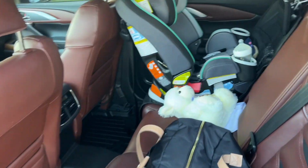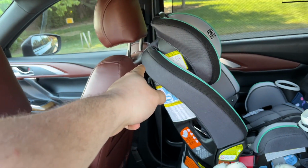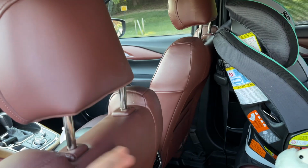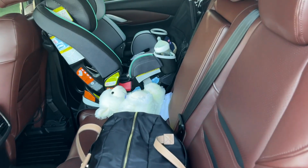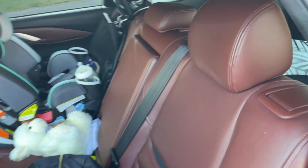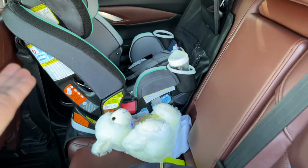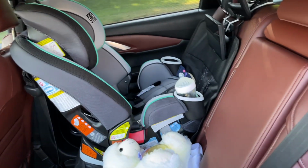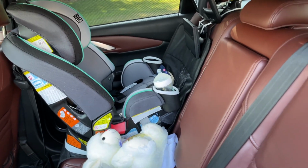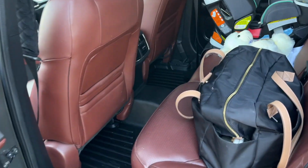Back here is where this vehicle really shines, I think. We have a car seat and we still have room for a passenger up front to sit comfortably. You can see this seat's a little farther forward than my seating position. These seats fold flat and they also recline and everything like that. So that's super nice. Back here has stayed in really good condition despite having a kid. She's 10 months now, almost 11, but I'm sure as time goes on, it might get worse. But the leather seems to be holding up well. It's pretty comfortable for me to sit as well.